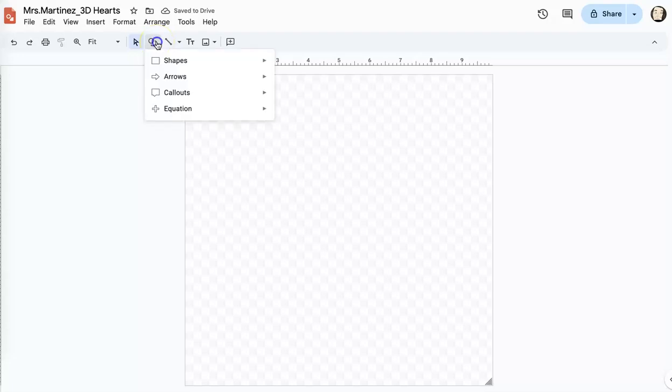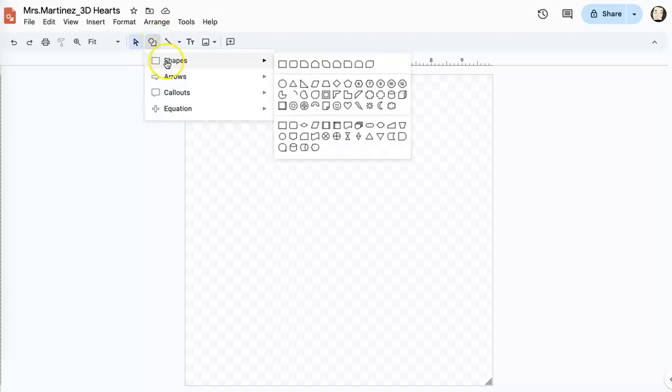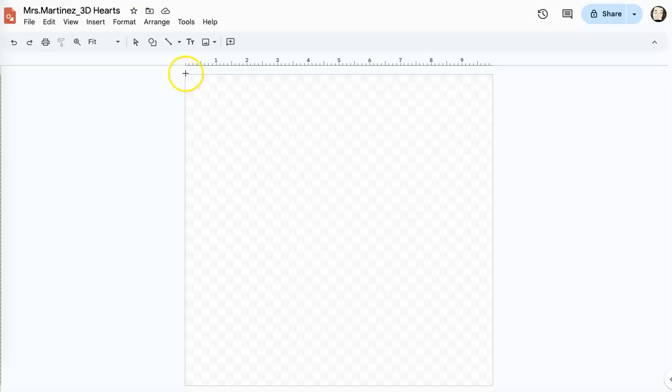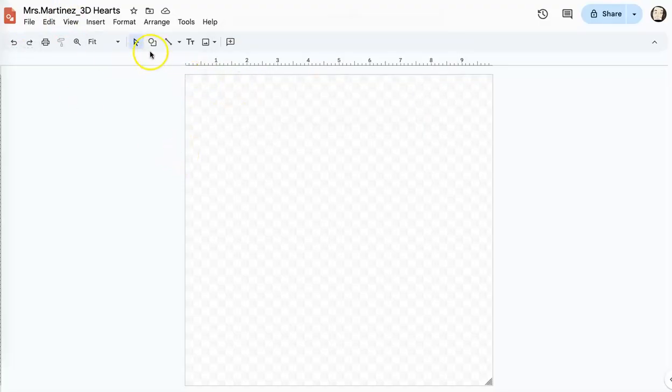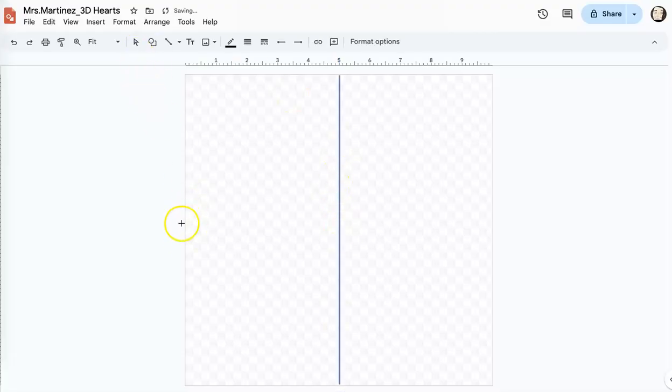And to do that, we're going to divide our page into 4 squares. We're going to use the line tool. So we're going to go up to the line and pick a straight line, and we're going to divide our page into 5-inch by 5-inch squares. We'll use the guidelines in Google Drawing to make sure that our lines are straight and we're dividing it up. We'll eventually delete those, but for now and for our guide, that's what we'll use.